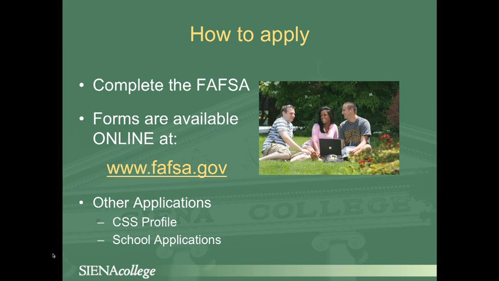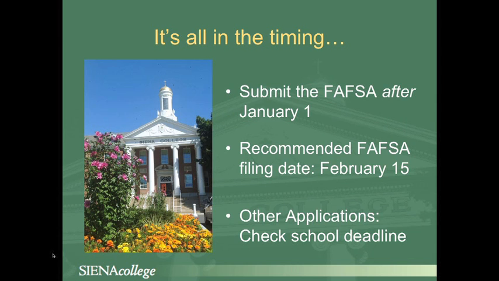However, other schools may require other applications, such as a CSS profile or a school-specific application. Applying for financial aid is all about timing. Students cannot file their FAFSA until after January 1st of their senior year. The reason for this deadline is because your FAFSA is based on your previous year's tax information. It is also recommended that students file their FAFSAs by February 15th of their senior year.